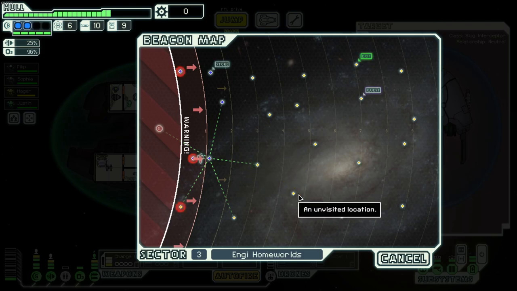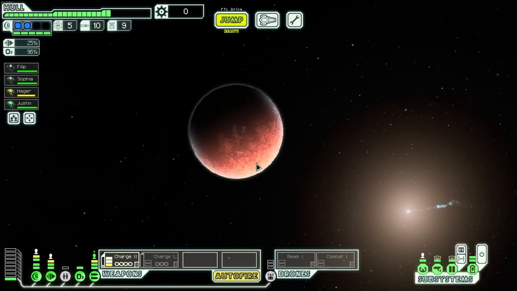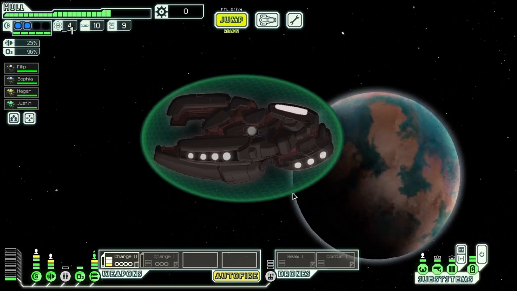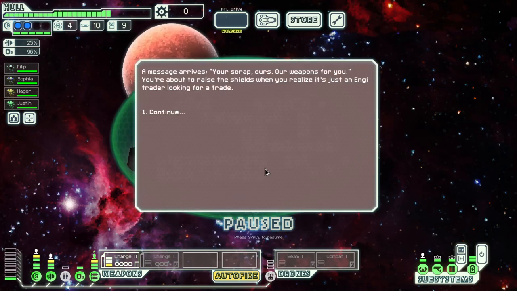Quest way up there. We'll head that way. Fuel is super low again. Okay, just a lot of nothing. We have 0 scrap. But we can sell stuff, so I'm going to have to go here. If we can find something good, there's a lot of stuff I'd sell.